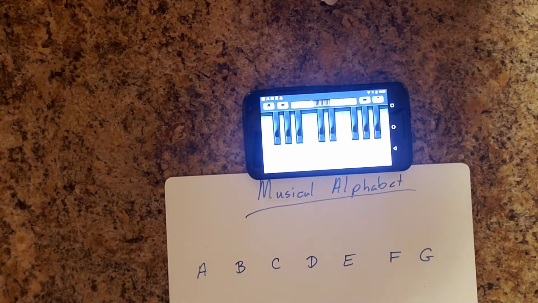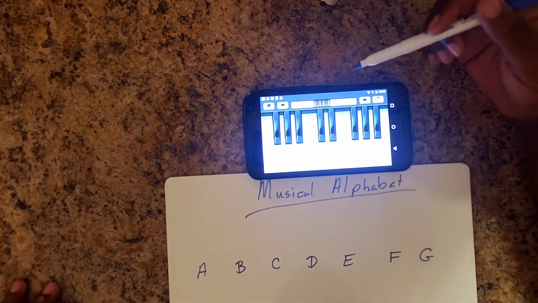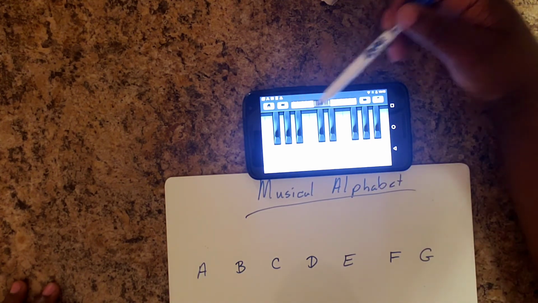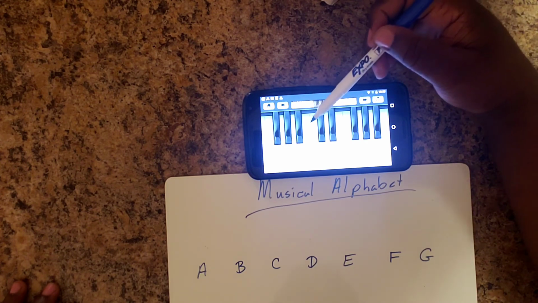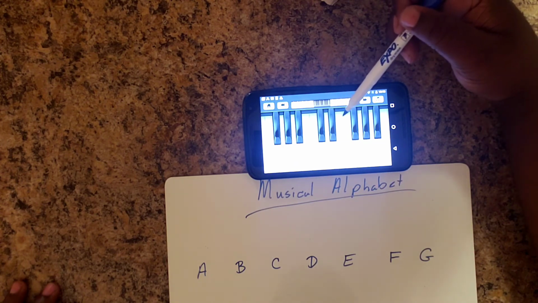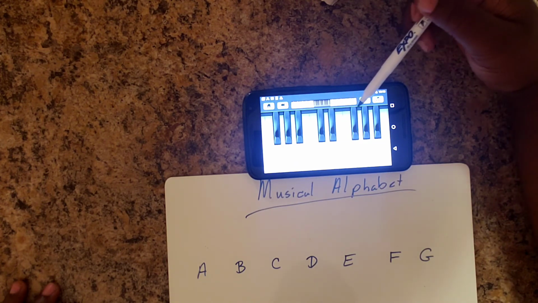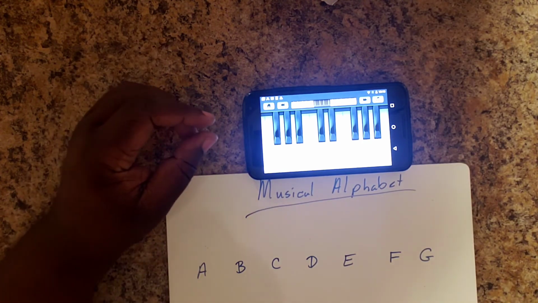With that being said, there's something you need to know about the musical alphabet from the onset. That is that there are natural half steps that occur on the keyboard. They can be seen here on this keyboard, where you got your 2 sets of black keys in this particular portion of the keyboard. 1, 2, 3. Then it's 2 white keys right next to each other. Then 1, 2. 2 white keys right next to each other. Then 1, 2, 3.